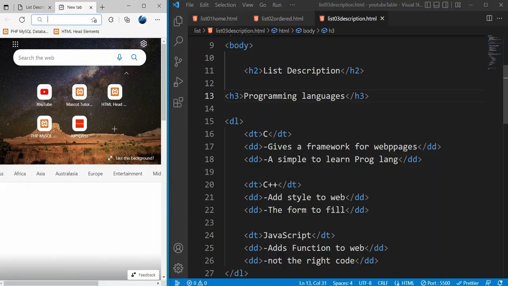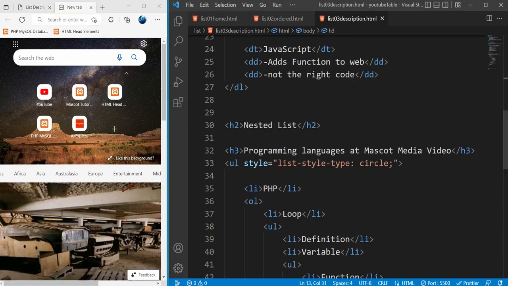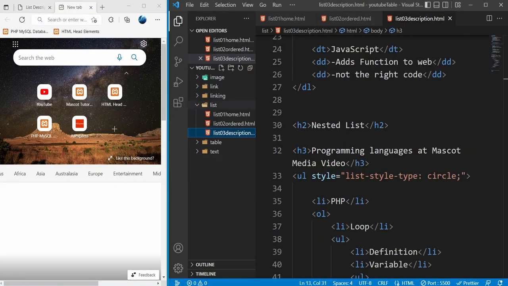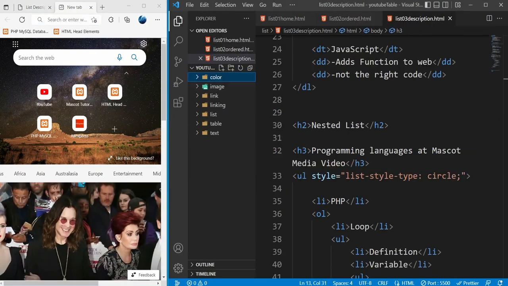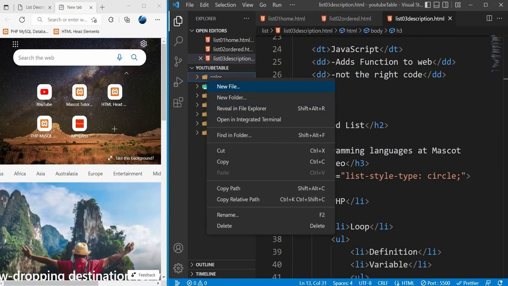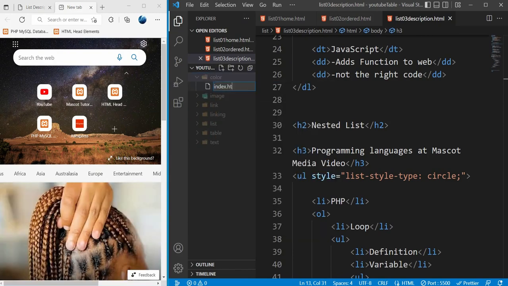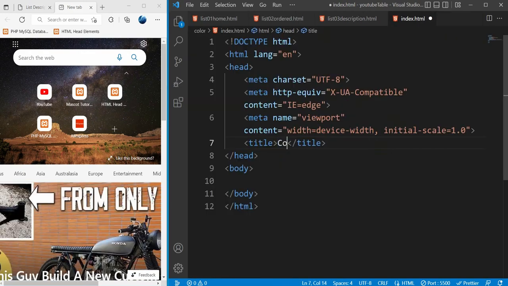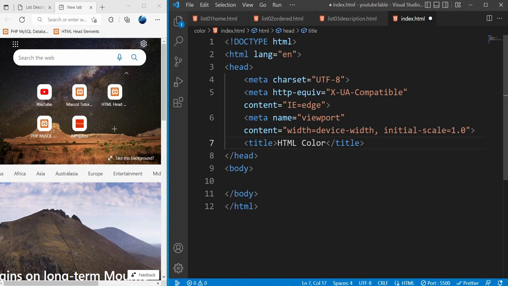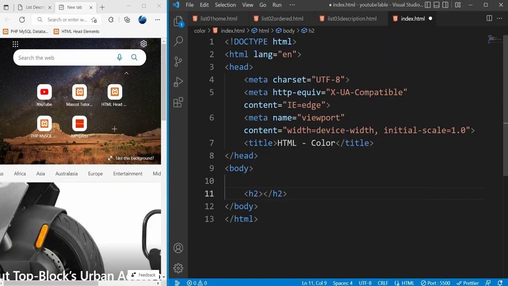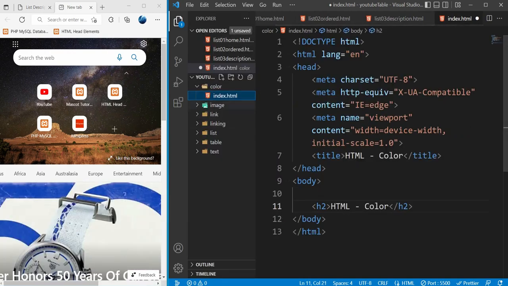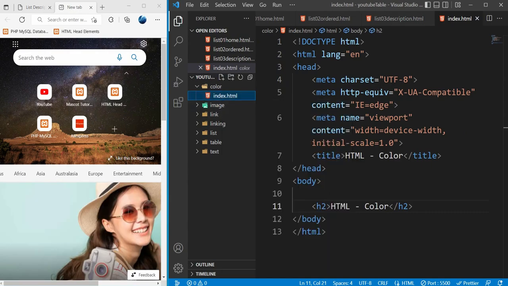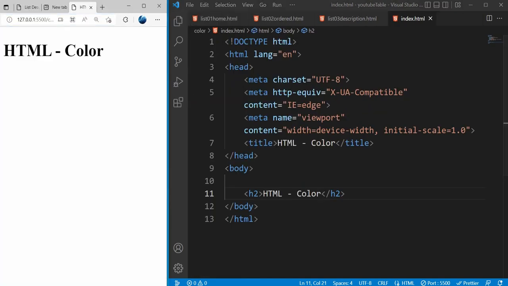All right, after list, we are moving up to the next one, which is color. We'll go straight, without wasting time, to our work. We have color. Inside color, we have a folder, probably, then we have index. Index is HTML. All right, we have our form of our page. We're on HTML color. Here in our H2, say HTML color. We'll move straight to our live server so you can see what we're doing. Any single update we do, we see.